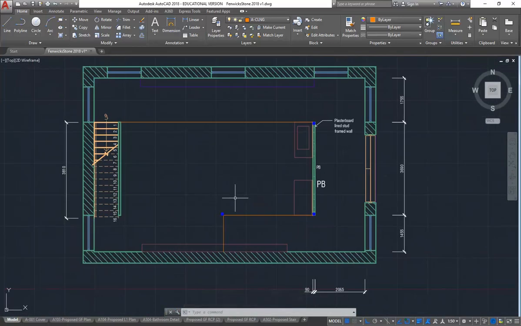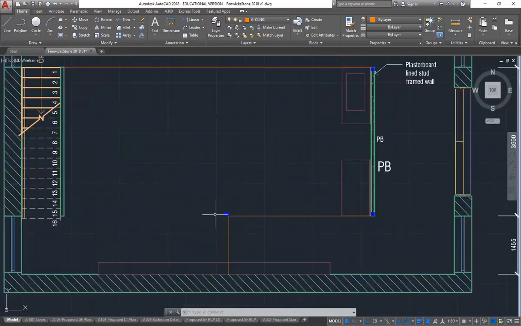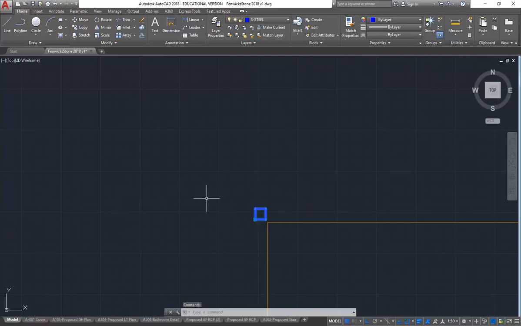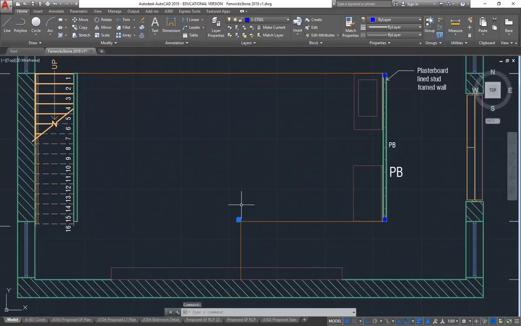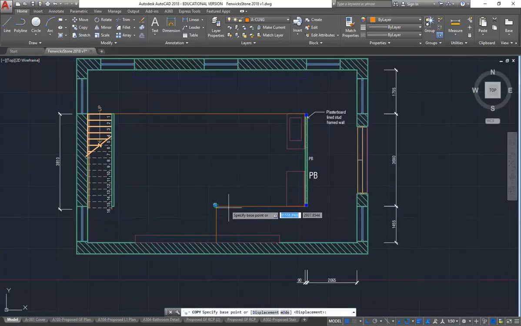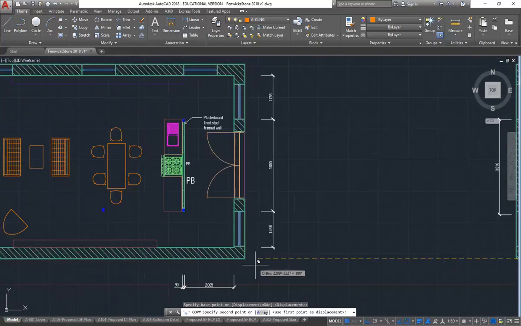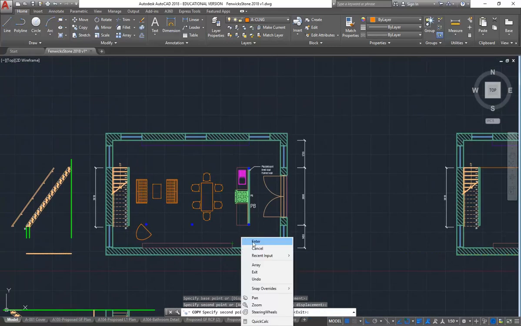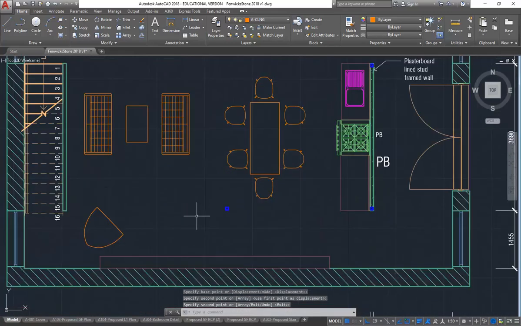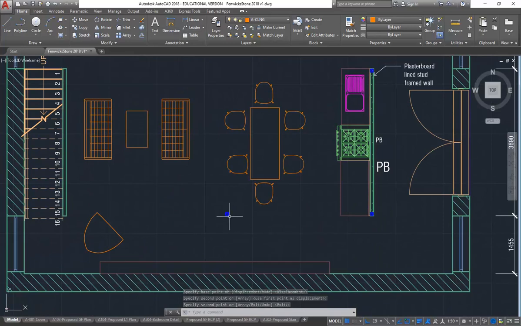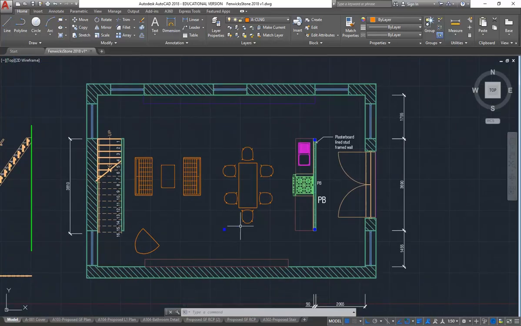Okay, so now I can actually copy that post back to my original floor plan. Now that I've worked out the position in my reflected ceiling plan, I can use copy, use the base point again on the corner of the building, and bring that across to my original floor plan. Okay, so that would be fine, having the post there in the middle of the space.